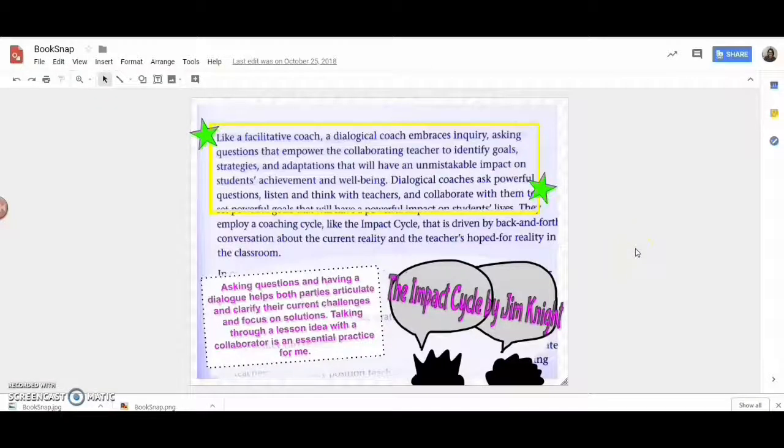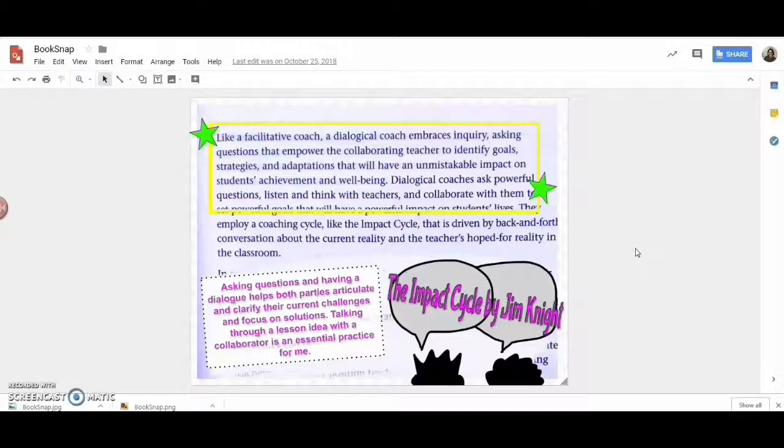Hi everyone! Today's topic is book snaps. I want to start by giving credit to Tara Martin at taramartin.com for coming up with this great idea. Tara's explanation is simple. Book snaps are Snapchat snaps about books. They're a great way to merge our students' everyday tech obsessions with close reading.